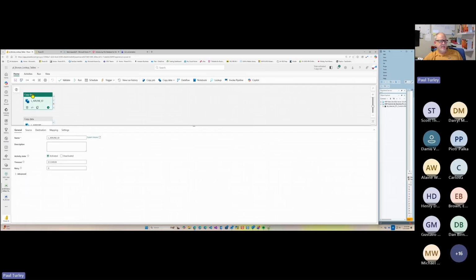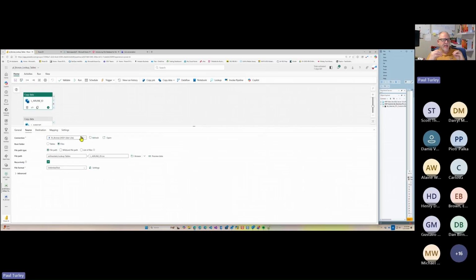So you can see that this copy data activity within this pipeline has a source. So I have a connection that I've established. That connection actually represents the storage container, which has an object ID. It represents the workspace. It has an artifact ID.